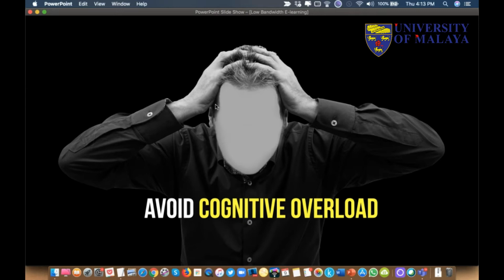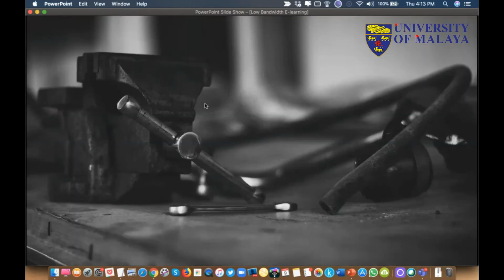Because we want to avoid cognitive overload, because always the tendency is we want to give content. The content-centric kind of mindset is still there. Even in face-to-face, and when we go online, we still want to give content as much as we can. I think this has to change, okay? Because we want to avoid cognitive overload.